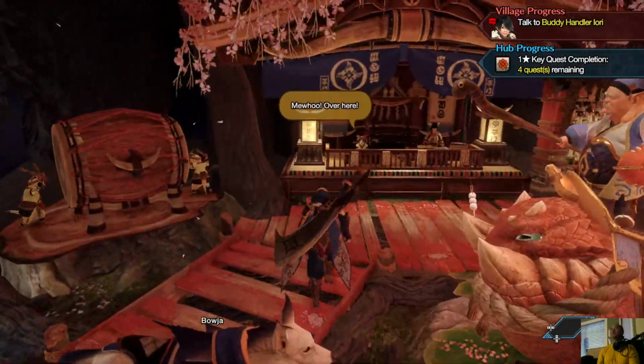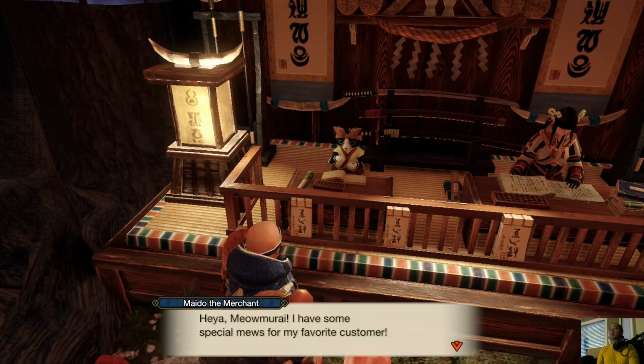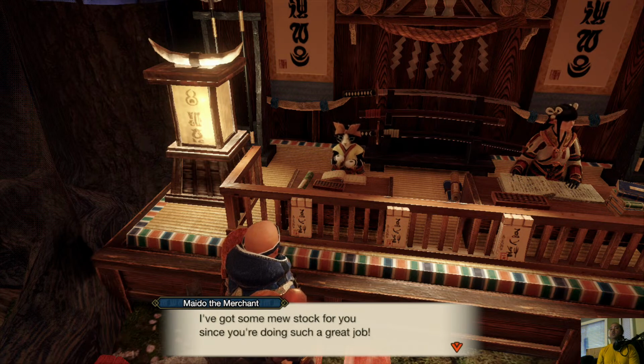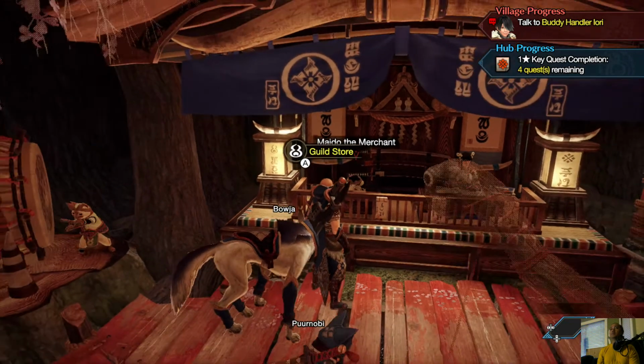That's Hojo. Well, what do you want? Hey, Yamurai, I have some special muse for my favorite customer. I've got some muse stock for you since you've been doing such a great job. Take a look before you set out on your next quest.